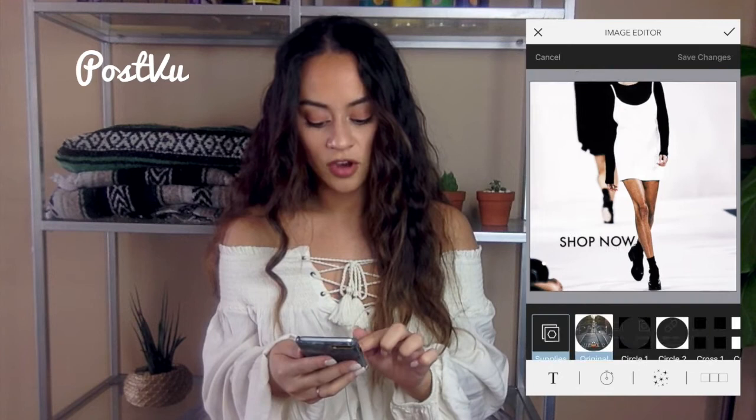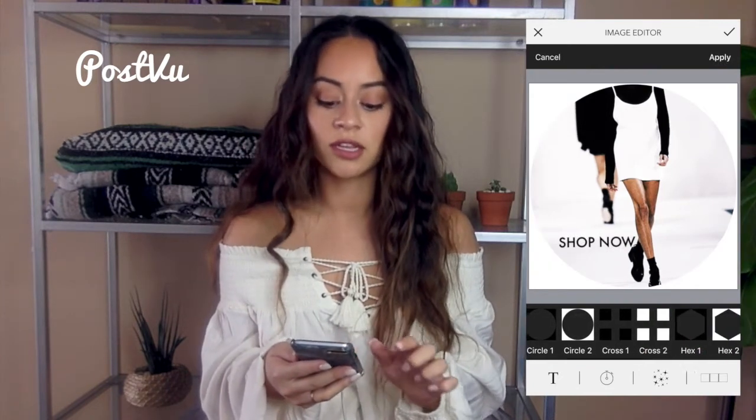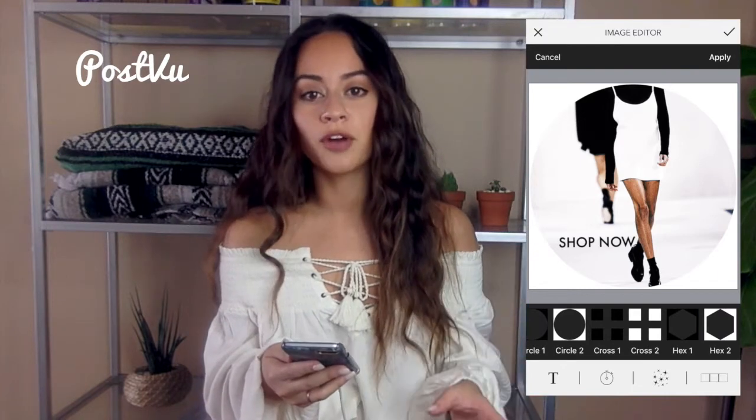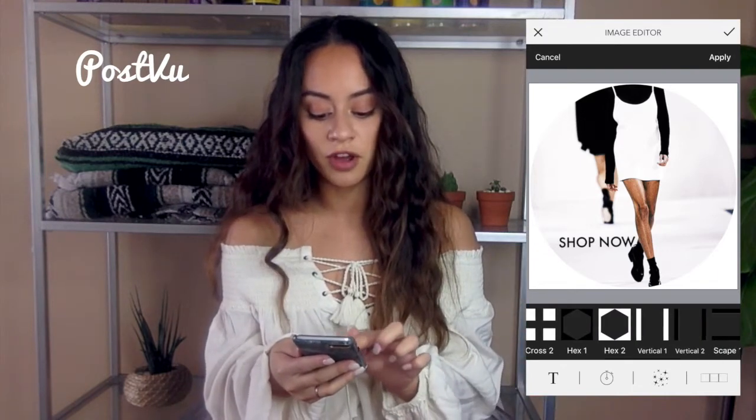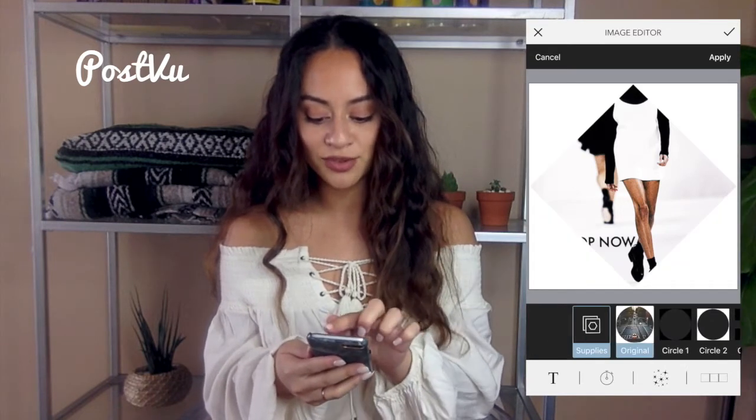And overlays. Overlays, I've seen some people get really, really creative with this. They use this on like every picture and it makes their profile look very different from the average. So take advantage of those. I want to see what you guys can do with those. It's fun.